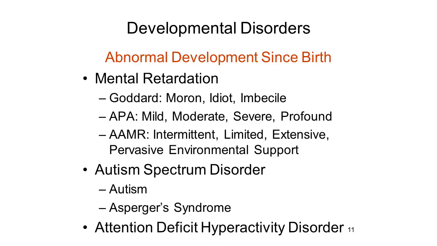But in the developmental disorders, there is an abnormal pace of development affecting one or more mental functions pretty much from the time of birth. The classic example is mental retardation, in which the individual shows subnormal levels of mental function, as indicated by an IQ score less than 70, in degrees ranging from mild to profound, accompanied by an inability to meet the demands of his or her environment.